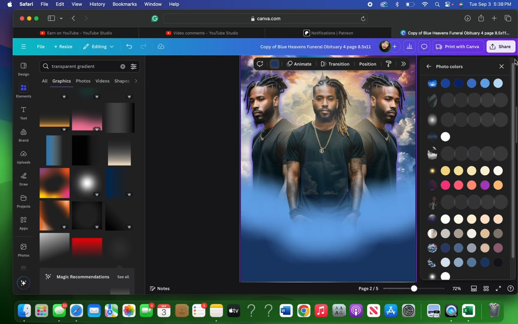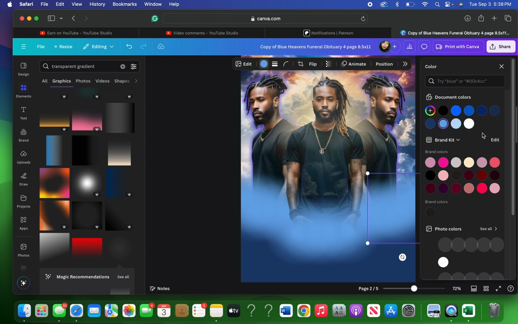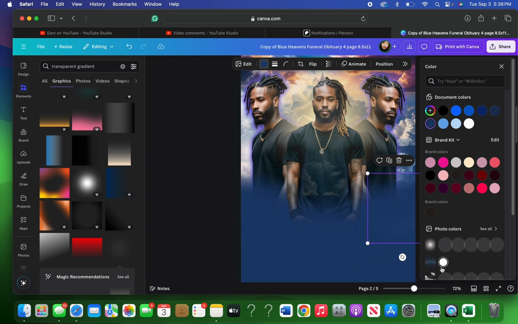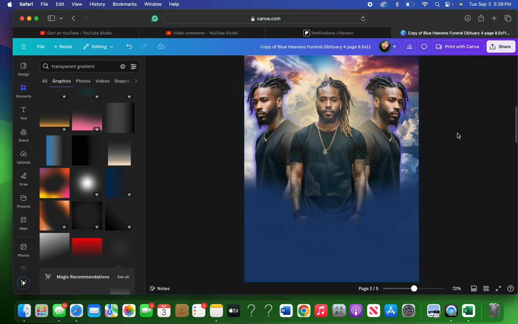Okay, let's just roll with this for a minute and let's just see. I'm going to go up here and change one of these transparent gradients back to that blue. I don't even remember which one it was. Sorry. Okay, there we go.